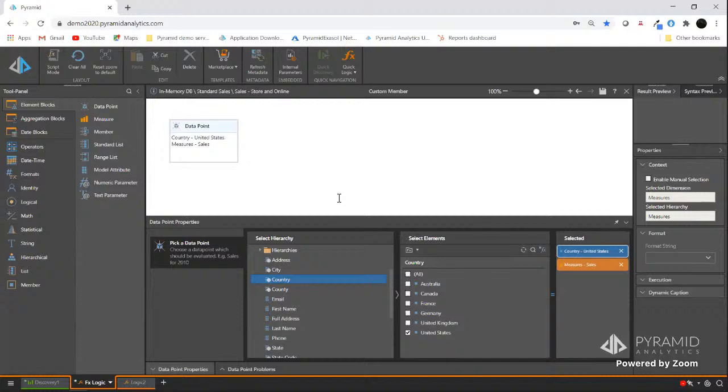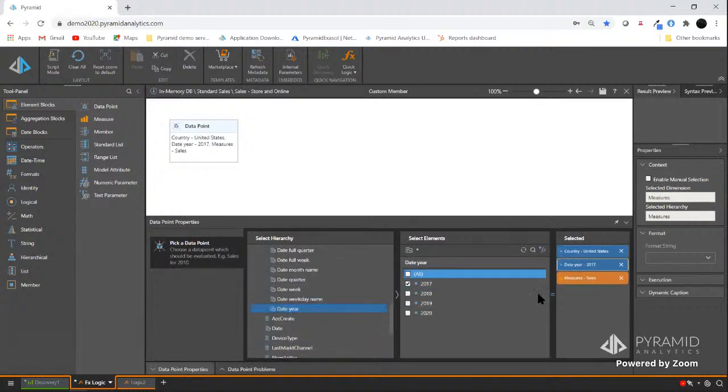So this is effectively the sales for the United States. Or I could refer, for example, to my data items and look in my time intelligence folder. I could take year and take, for example, 2017. So now this block refers to sales for 2017 for the United States.